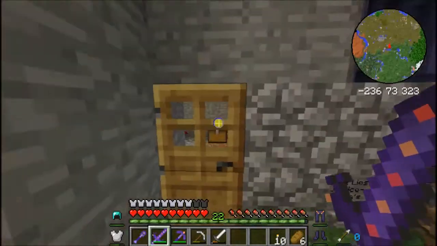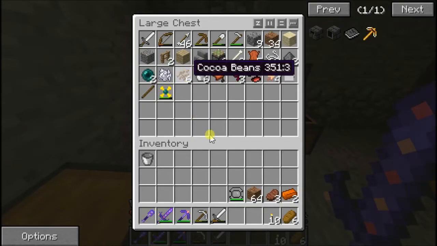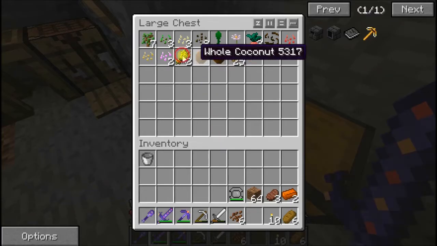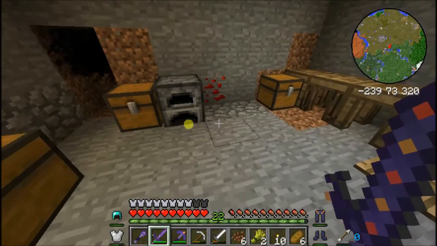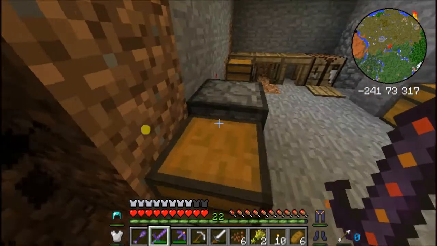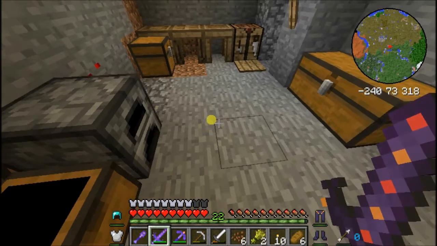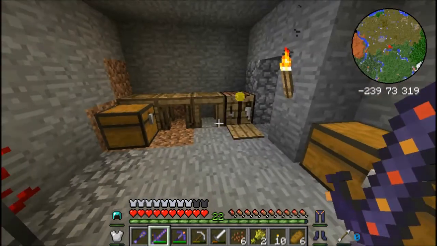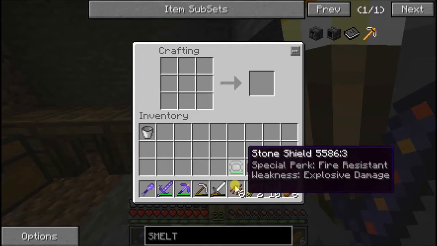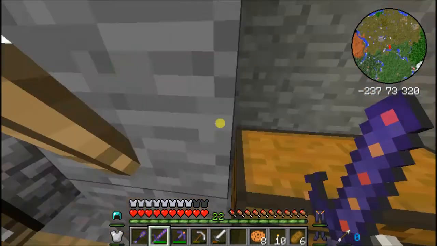As soon as I make some food, I'm gonna make 8 cookies. I'm gonna make me some cookies. What am I looking for? Crafting table. There it is. Hello. I made 8 cookies. Yay! Oh, yay!